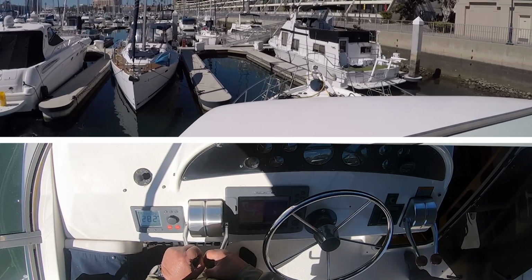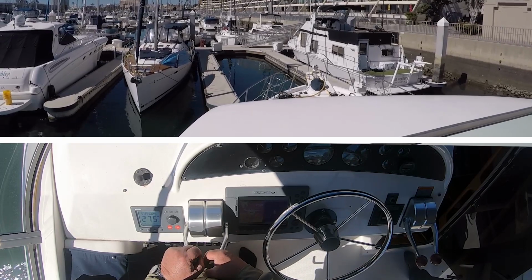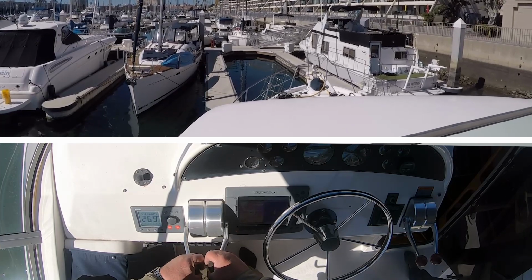Expecting the wind to blow me over to the right a little bit. Yeah, you're doing fine. You let the boat drift perfectly, and just when it starts to slip a little bit, either pull back or push forward a little bit, so just keep a little bit of momentum into it. Other than that, it looks great.